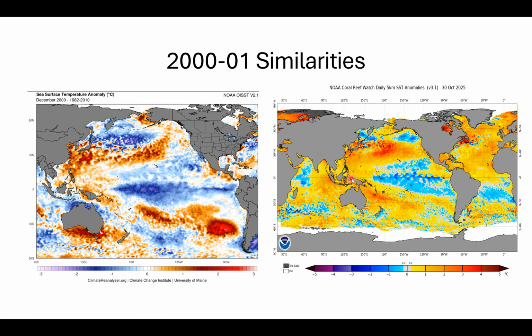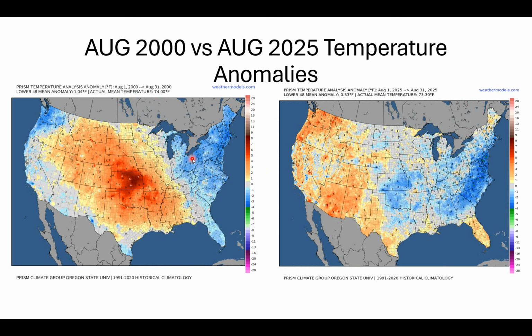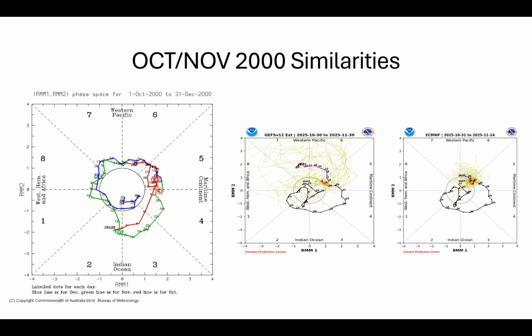We have the La Nina signatures in both cases. It's not perfect, right? But it's pretty similar to me. It looks pretty similar across the North Pacific. It has the potential, as we get towards December, for this water temperature anomaly chart on the right to look a lot like that December 2000 water temperature chart. We've seen the MJO similarities with the path.